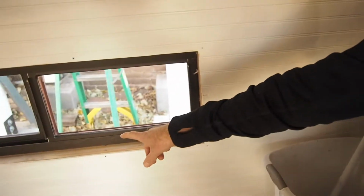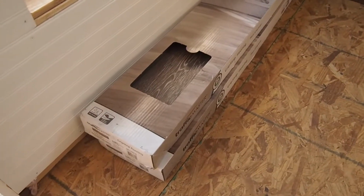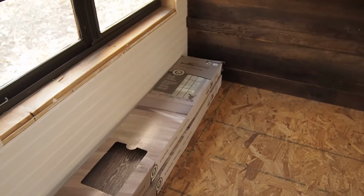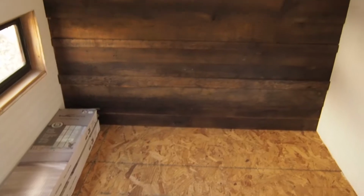So the walls are all now officially done, all except for just these like window sills here. The next step will be working on the floors, and what I got for that is this vinyl flooring here. It's just plastic flooring that's supposed to look like wood. I got it in khaki oak color from Home Depot, so I'm gonna install that now all over the floor. But yeah, I'm really happy with how the walls all turned out. I think it looks pretty nice.